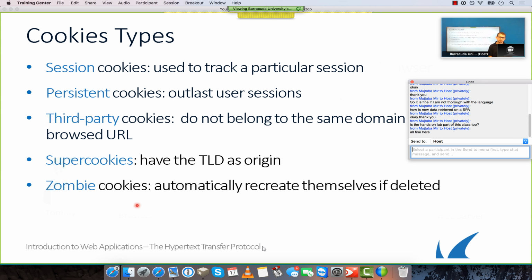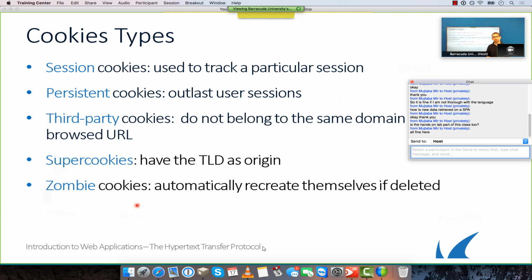For example, if you use Flash, it uses a specific part of your file system to store cookies, which is not the same part that the browser uses to store other cookies. The same is true with Java. Java stores cookies in another part of your file system. So you cannot really get rid of these cookies unless you clear up your profile altogether.